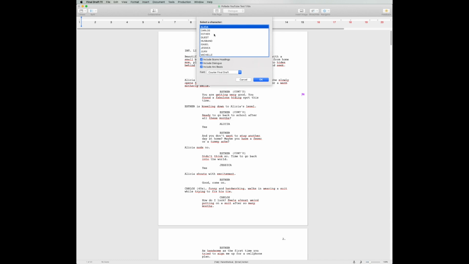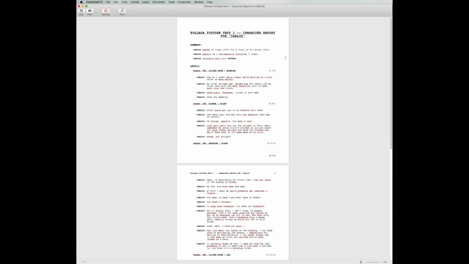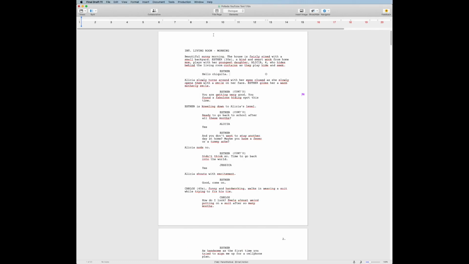Let's choose maybe, I don't know, Carlos. You click OK, and there you go. It will give you a summary telling you how many times Carlos has spoken, the percentage of the time, the total number of words, which character they have interacted with the most, and the scenes in which they appear. So this is a very handy feature, and I definitely recommend that you explore the different reports that Final Draft offers you.